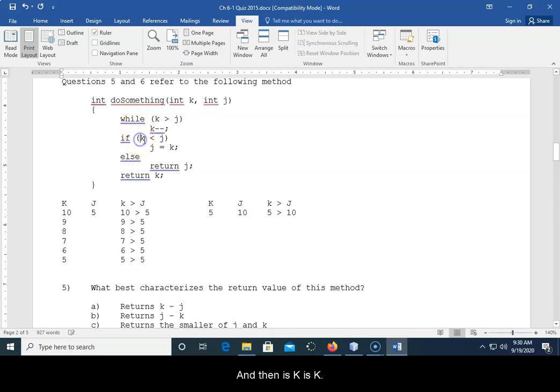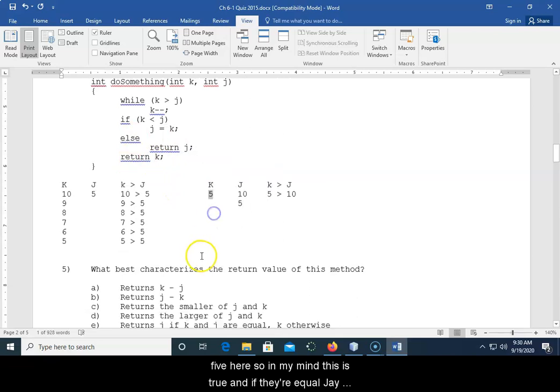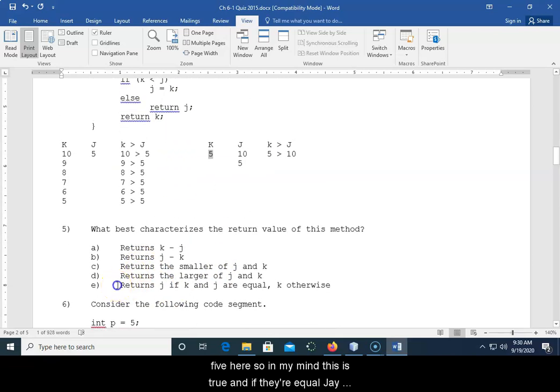And then is K less than J here? Yeah, so now J becomes 5. Then this if-else structure is done, and it just returns 5. So in my mind, this is true: if they're equal, J is returned, otherwise K is returned.